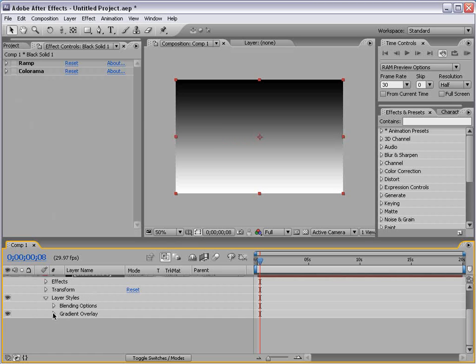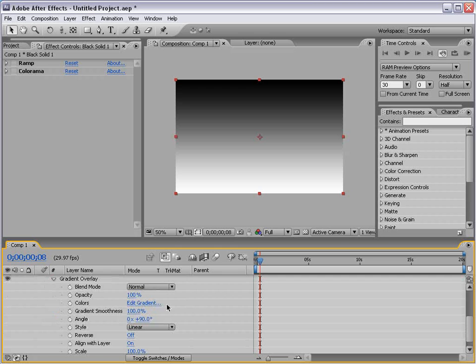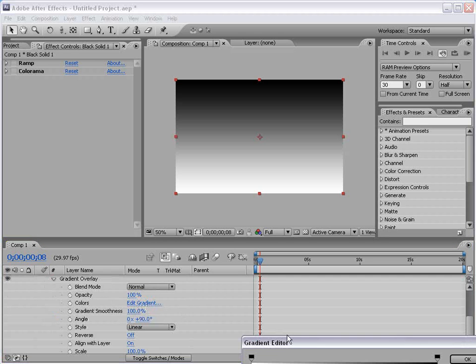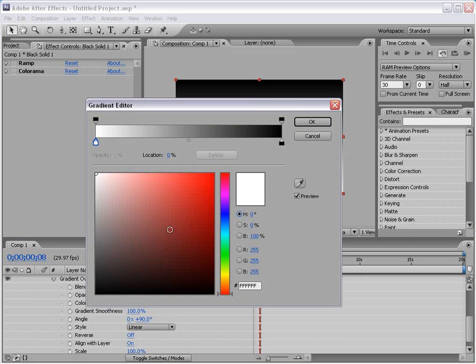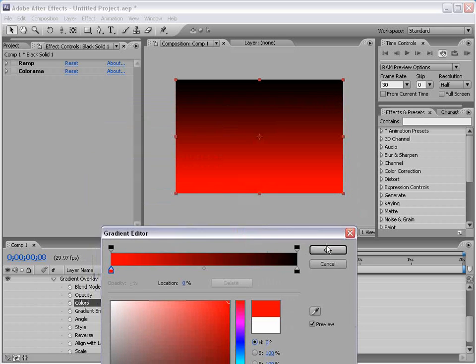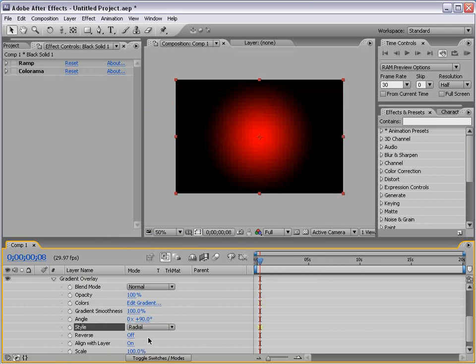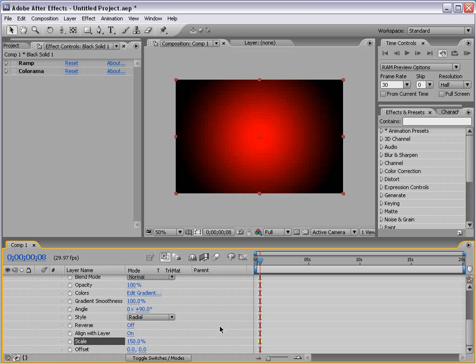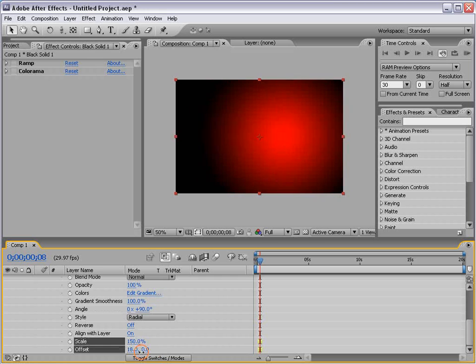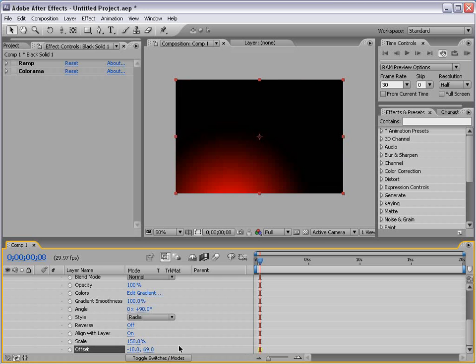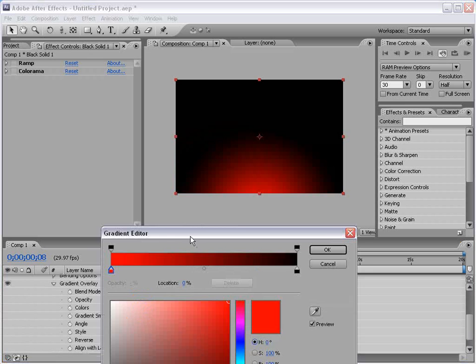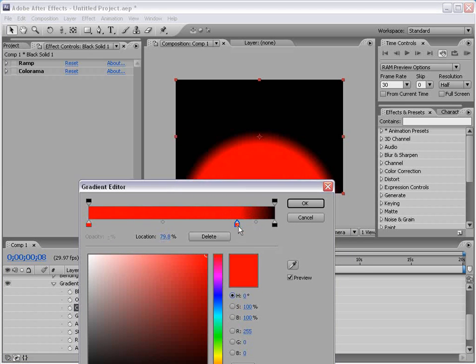But you can go into the Gradient Overlay option here and click Edit Gradient, and you can do all that same stuff right inside of the layer. Use a radial one. There should be a scale option here, and you can move it around to get that same effect.